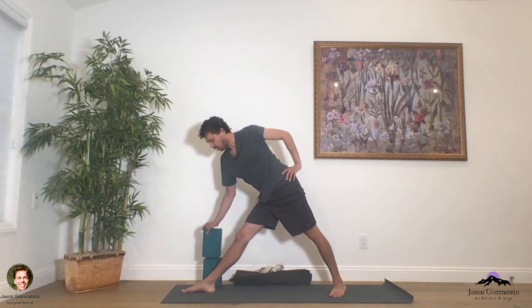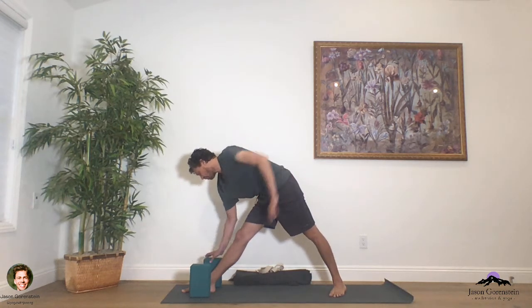Now, as you press through the feet, can you revolve your chest towards the side of the room? If you start to lose balance in your right hand, just see that you're pressing down through the right fingers. Don't turn your chest up anymore because you don't want to lose your balance. And then from here, look down at that foot again. Release that top block down to the mat.